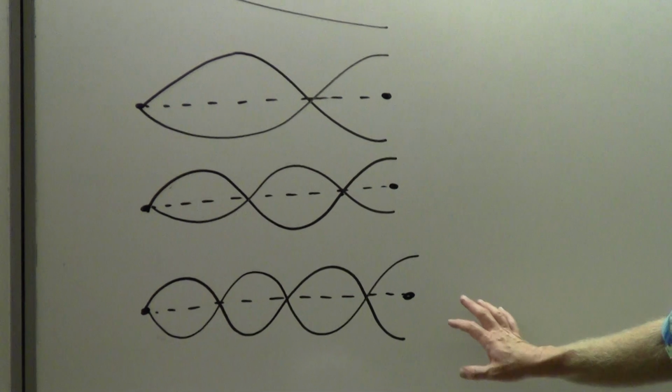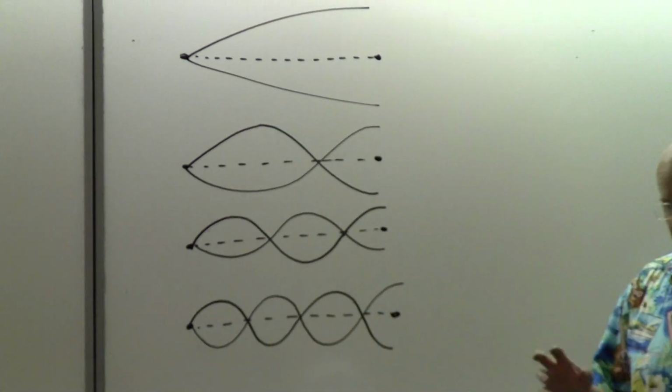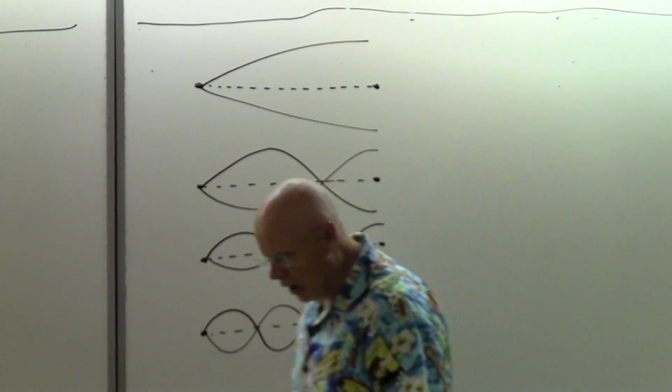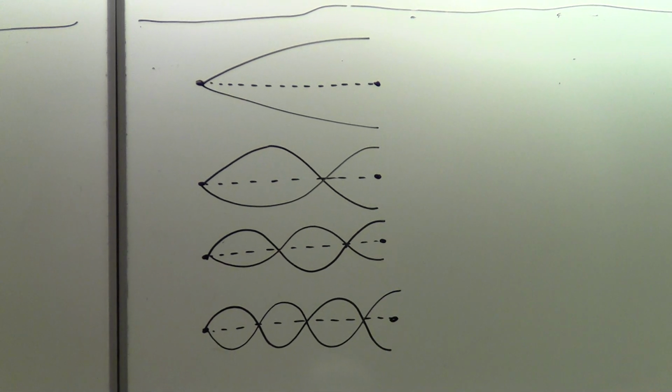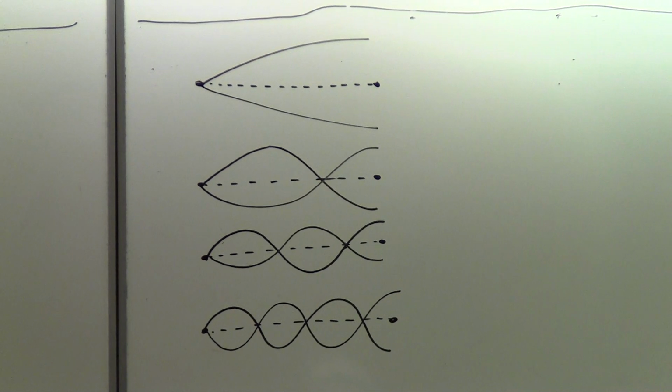And so this is really the key to number 24, to really ask yourself this question. What kind of patterns are possible where one end is a node and the other is an antinode? And that's not how they exactly phrase it. You've got to even figure that much out. Watch, I'll read it again.